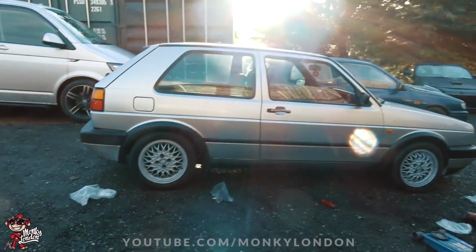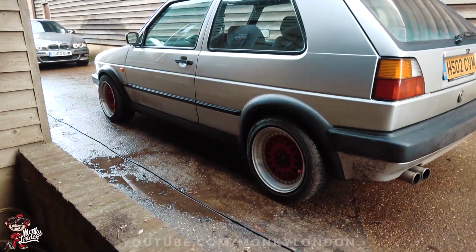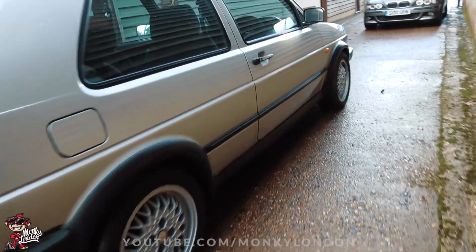In my opinion, Scousey, that looks so much better. What do you think? Yeah, it's more original. That is the old side, just to give you guys a nice little comparison of what she used to look like. I do think it looks 10 times better, really do.